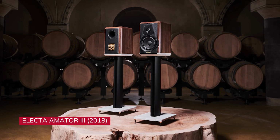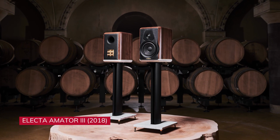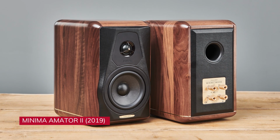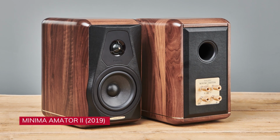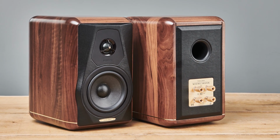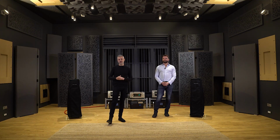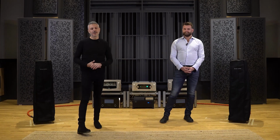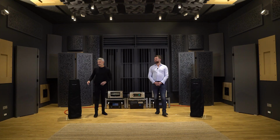Heritage Collection is a story for us. It's a story that tells Sonus Faber heritage, Italian craftsmanship, genuine materials, and our passion to do loudspeakers. Heritage speakers were used by us as a travel machine. We traveled in the past with the first Maxima Amator 3, 2 years ago, and today we are using this timing machine to travel into the future. So please welcome, together with Paolo, our latest creation, Maxima Amator.